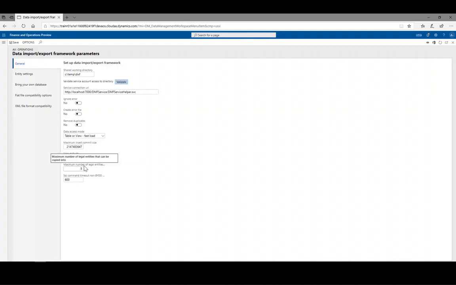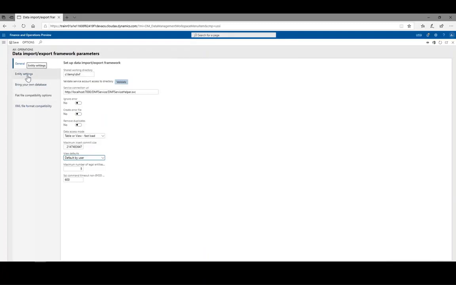The maximum number of legal entities that can be copied is how many companies, at one time, you allow the import export framework to process and copy when we copy legal entity configuration. And the SQL command timeout for non-BYOD is the SQL command timeout in seconds.